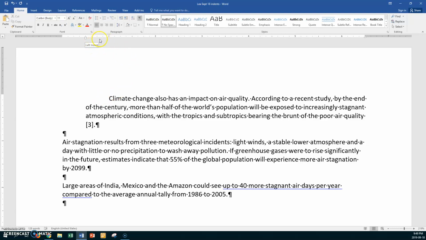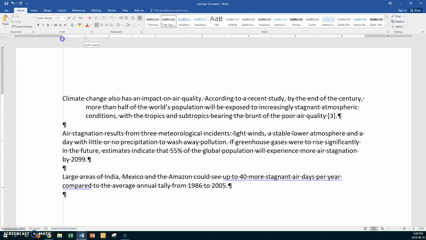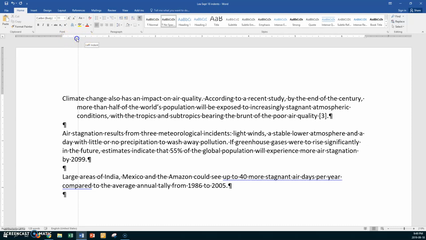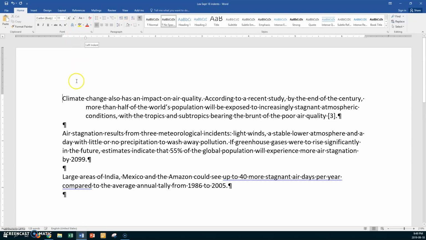So these are the 3 buttons that you have to learn to play with. This is the first line, okay? That's the first line. Maybe you want it back at the left margin. Maybe you want the hanging indent only in 2 ticks. But we'll make it more extreme so that you can definitely see it, okay? And the remaining lines are in 1/2 inch.